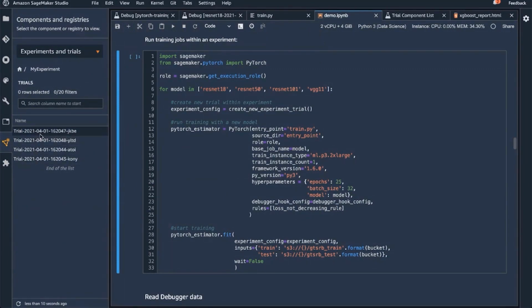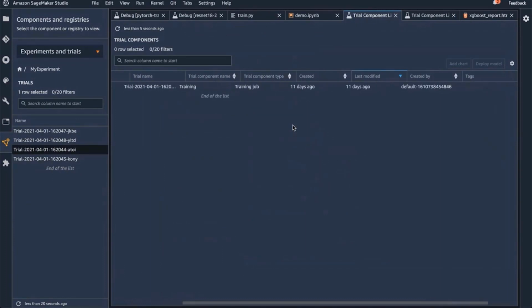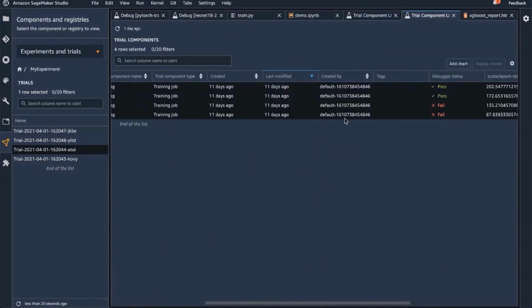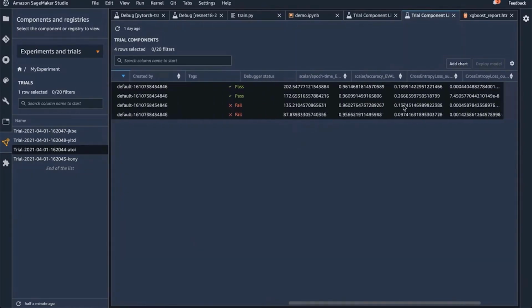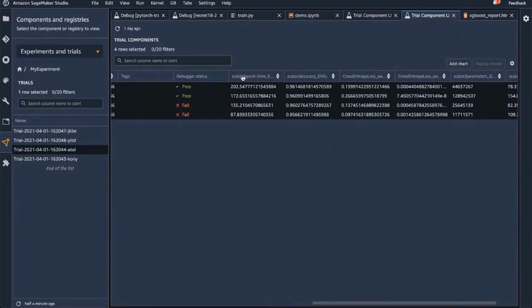Now you can select them and open them in the trial component list, where I also see the Debugger rule status. For 2 models, the loss not decreasing rule did not trigger, but for the other 2 models, it did trigger. And I have here the metrics that are saved from my training script.